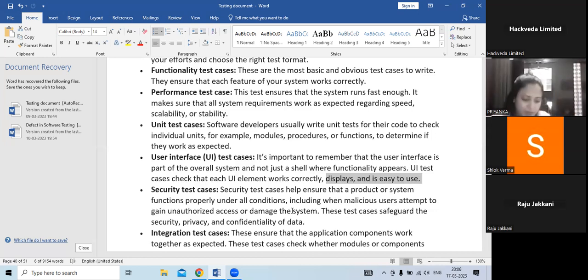One second, let me see my Facebook application. What is in the security thing? Yeah, security and privacy.